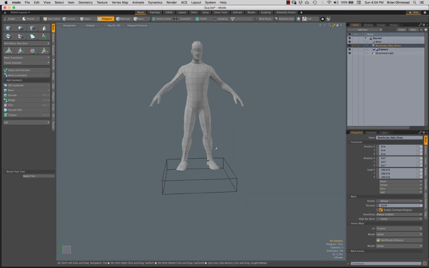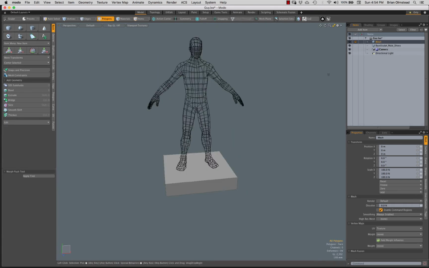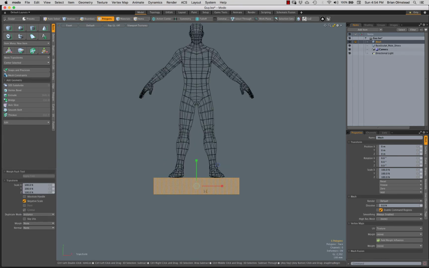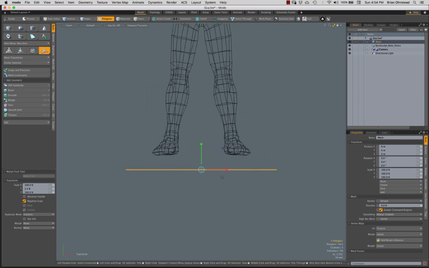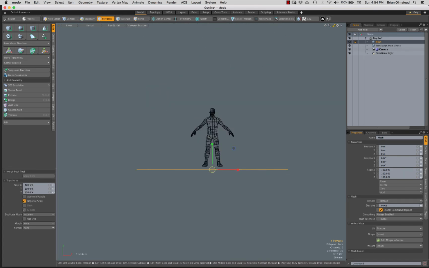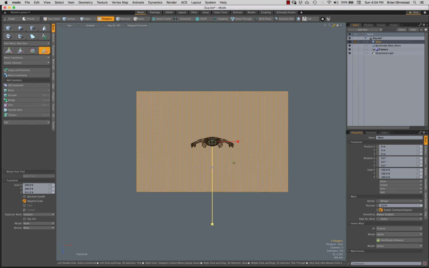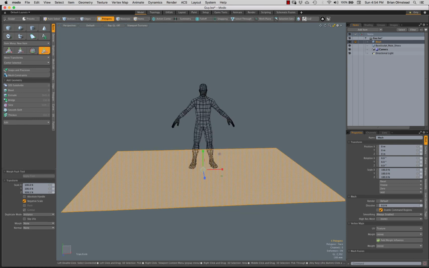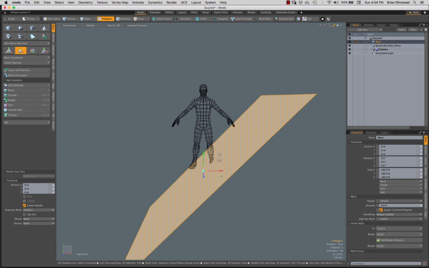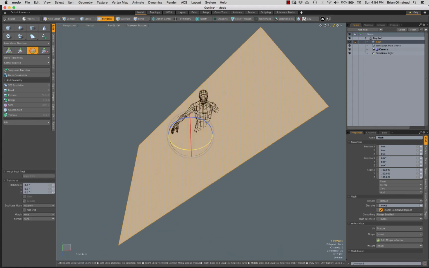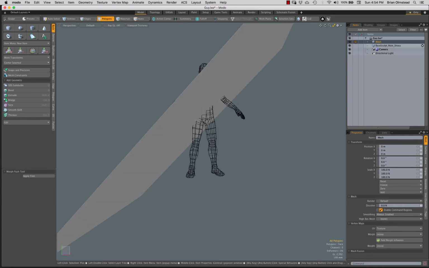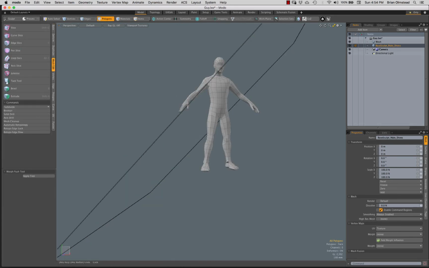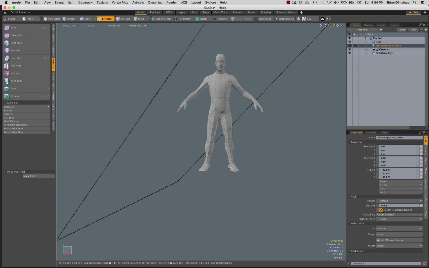So for this next example, I have a guy here and a box here. Let's go to the front view. I'm going to make this box really, really thin. Let's go ahead and make it really wide and long. Let's give this a random-ish angle. So again, our box has thickness. And for this, the subtract should work just fine.